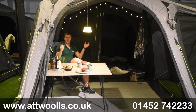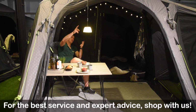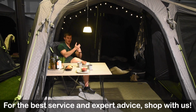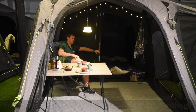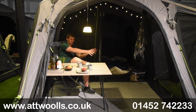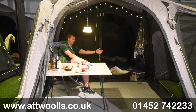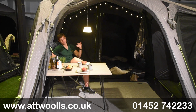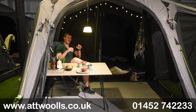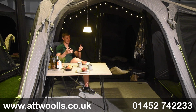You add up all of the extras: the fabric you get, the ripstop material, the lighting system, the hook tracks, the zip dividers, the magnetic doors, the little brow side part for your storage section, low level ventilation, storage pockets, cable entry points into the bedroom. All these very premium features, I think, on the whole work really well. Something small, compact, ideal for weekends away, or for a couple for a week, more than happily.